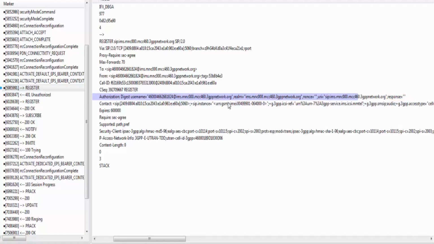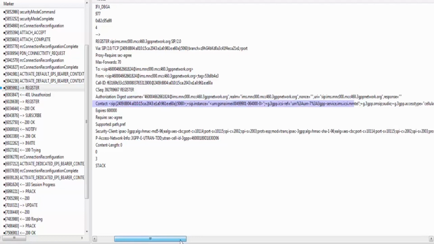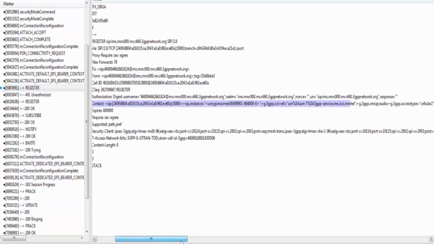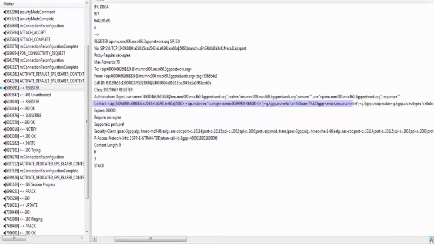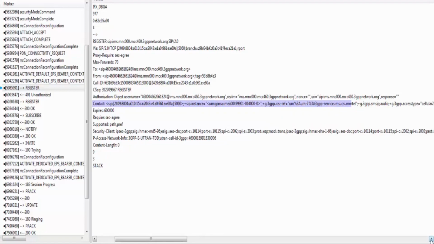Contact header. Contact header either contains a global SIP URI or a global IP address on which the sender of this message can be reached directly. The very first SIP message from the sending SIP node to the receiving SIP node may traverse through many other SIP nodes. But once this first message is received, the receiver can directly send a response to the sender by using the information present in this contact header.